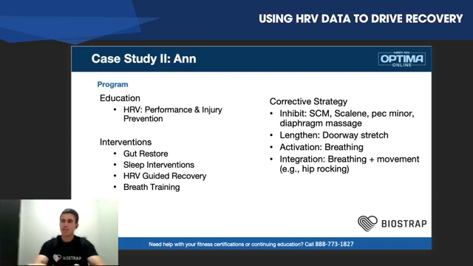But as the trainer, you're going to have access to the back end, and that's where we look at what's called frequency domain analysis. So here we're looking at the actual bandwidths produced at the level of the heart, and not to get too complex, but we'll look at ultra low frequency, very low frequency, and high frequency. We know that high frequency is almost 100% parasympathetic driven, whereas the other bandwidths have specific properties that are both sympathetic and parasympathetic. So we'll look at what's called the LF to HF ratio, and this will show, are we leaning too much towards one side or the other?